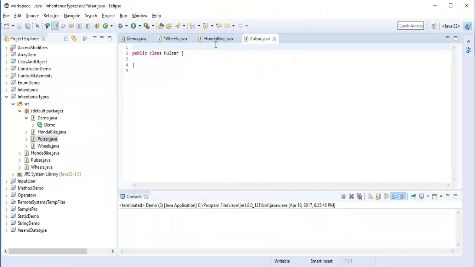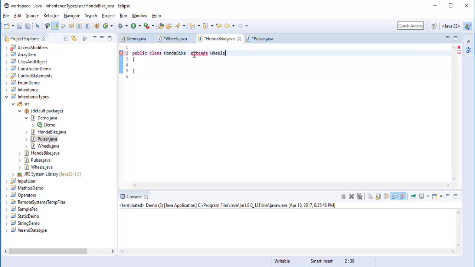This is another bike from another company. So now to the two different classes I'll inherit the same class, that is wheels. So how to inherit? We have to use extends wheels like this. And here also I need to extend wheels.